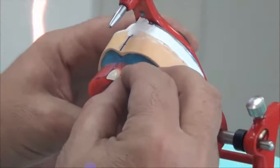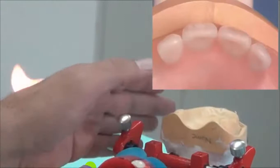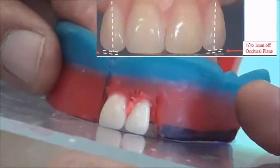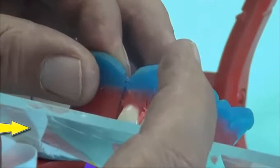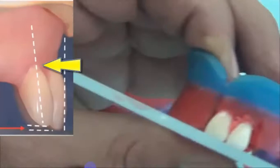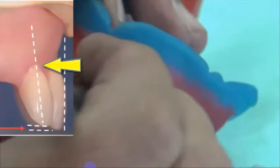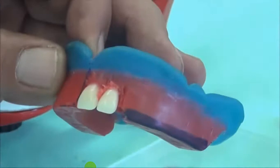For the lateral, the lateral position is tilted with an arch. We put it not on the incisal edge of the central - we keep it higher by one millimeter. We press it into place so it will be raised by one millimeter from the glass. We make sure it's higher than the central, and that the neck is depressed in the wax more than the central as well, following the same arch. Then we begin fixing the tooth into location.